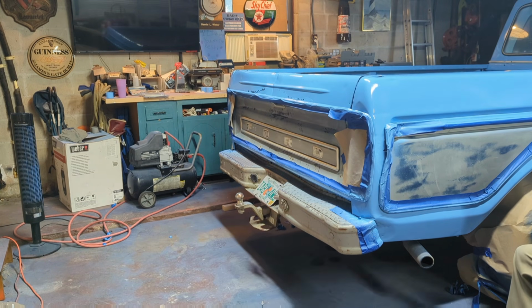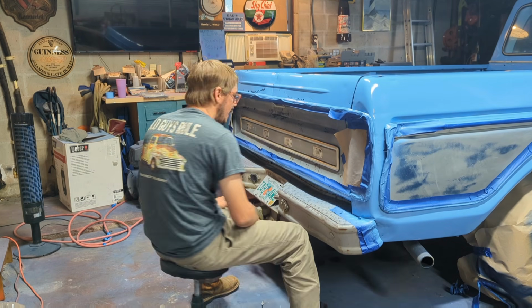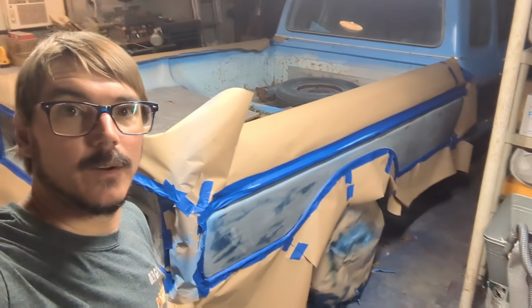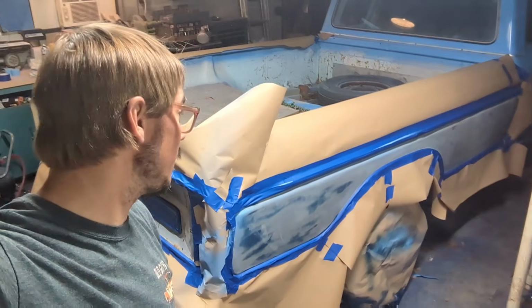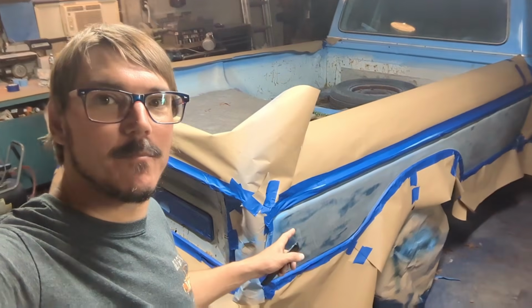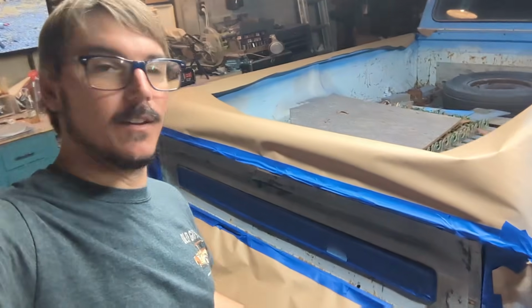So more of my favorite thing to do, tape off. So we're going to jam that out, start laying that international blue on here, and by the end of today, paint work will be done. All right, here we are. What should have been a probably 2 to 3 beer job. I got in the zone, so it only took me 1 beer, so I've got catching up to do. But we got everything taped off. We got that bedside taped off. Got the tailgate taped off.